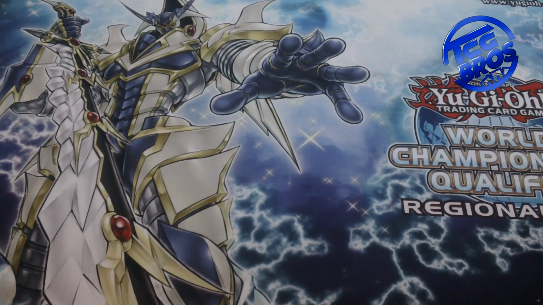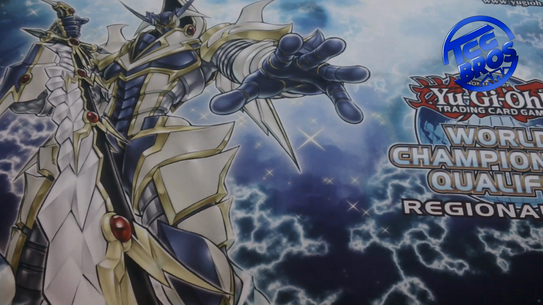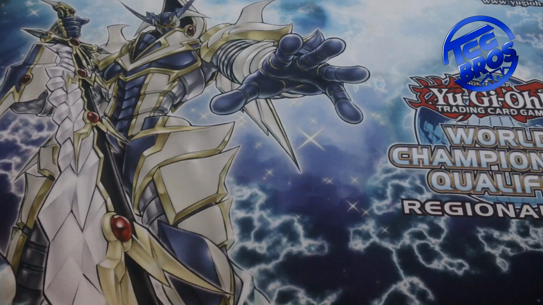Today I have a 7th place deck profile from the Tuscaloosa, Alabama Regional. I was playing PK Fire or Burning Abyss Phantom Knights. And my matchups went, I played 5 Monarchs, 2 Cosmo, and 1 Water. My only 2 losses were to 2 Monarchs in round 6 and 8. But let's go ahead and get to the deck profile.